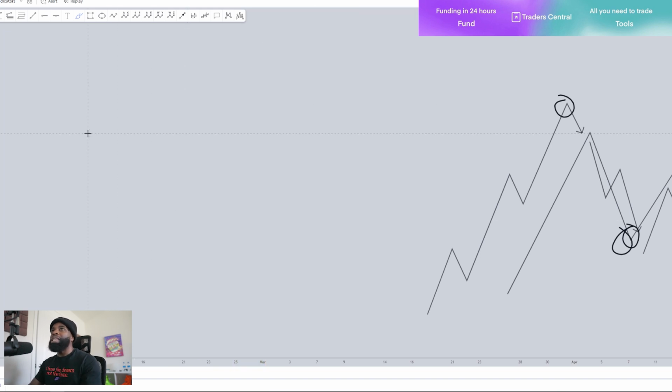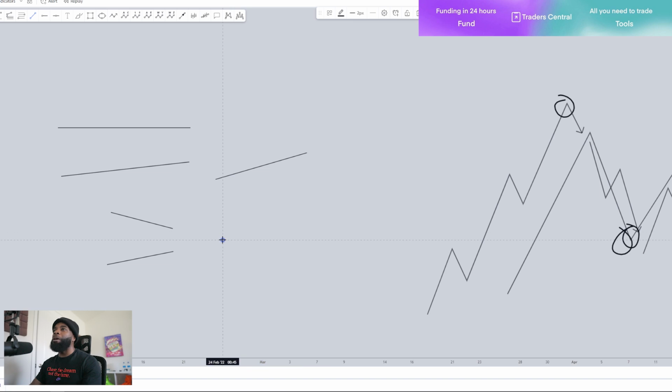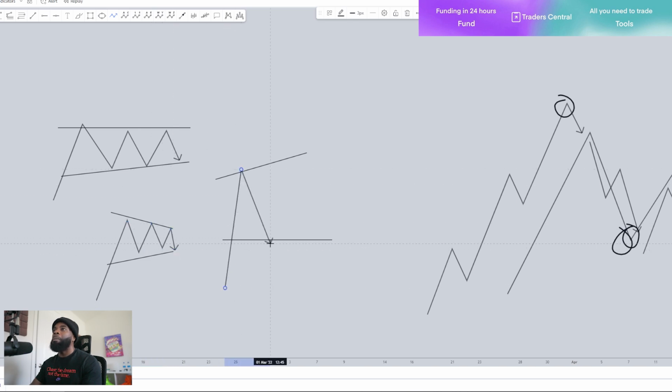So in the B leg, you can have a couple of patterns looking like triangle patterns, maybe something like this, ascending, descending triangle patterns. You might end up getting pennants, which would be something like this. You might end up getting what we call an expanding flat, which would be something like this. Now, typically there's a lot more to this, but what I'm trying to get at is, guys, when you see these types of patterns, these are what we call continuation corrective patterns.